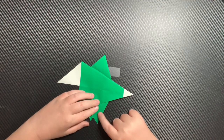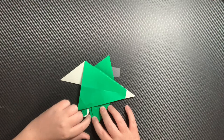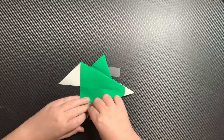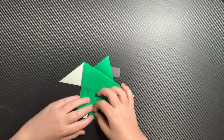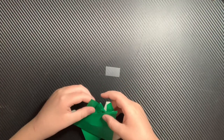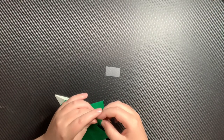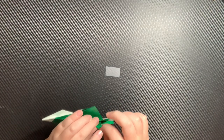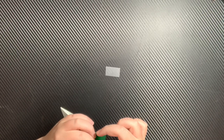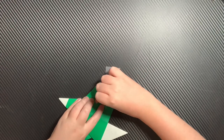And now you're going to reference this wing right here, and you're going to fold the tip of the fin down so that this edge is parallel and so that it hits the edge of the wing right here. You can see how that's a point. And that's how you want to hit it. That's where you want to make it. And yeah, you just unfold and then inside reverse fold it. Just like that. An easy inside reverse fold.